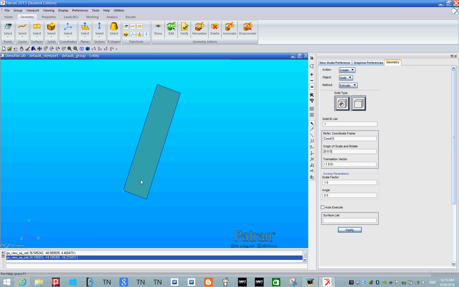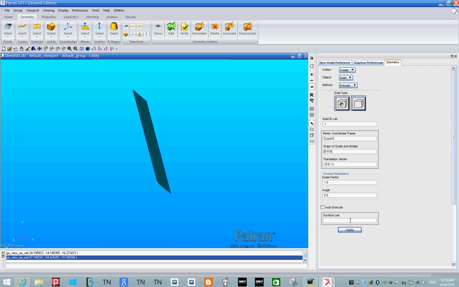We don't want to do that. We actually want to extrude it in the Z direction. Whether it be positive or negative doesn't really matter. I'm going to extrude it negatively because that just seems more natural for me. But whichever way you prefer, you can do it that way. So let's change this to be -1, so it extrudes in the negative Z direction.